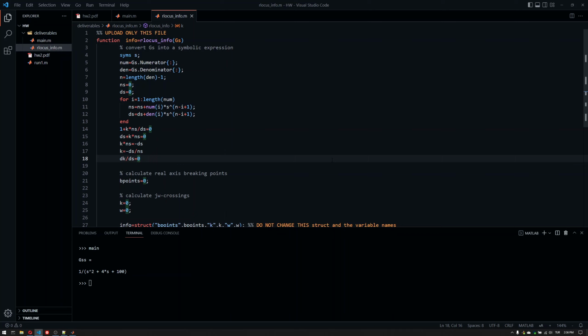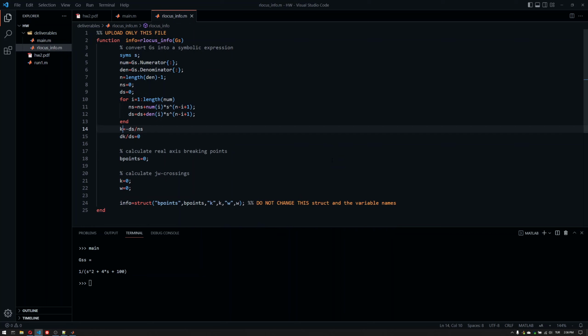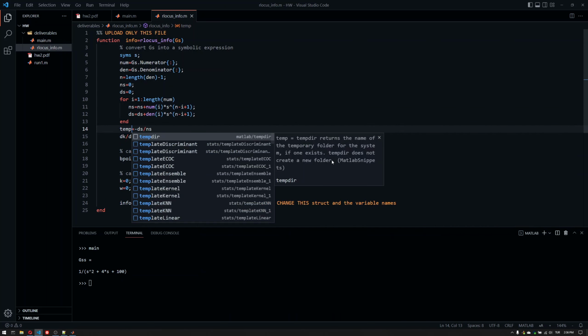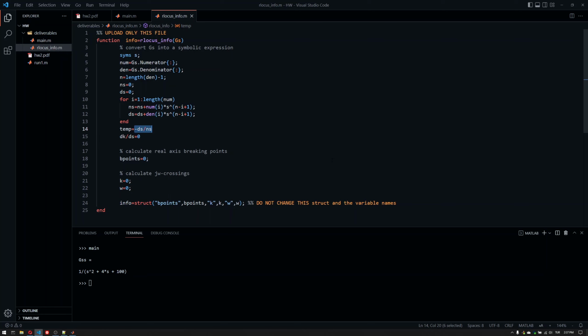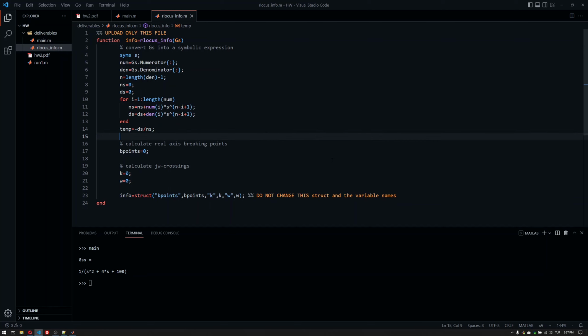Therefore, we need to take the derivative of minus d(s) divided by n(s). Let's actually do that. I'm not even going to define the whole thing here. I just need to define this fraction and take the derivative of it.